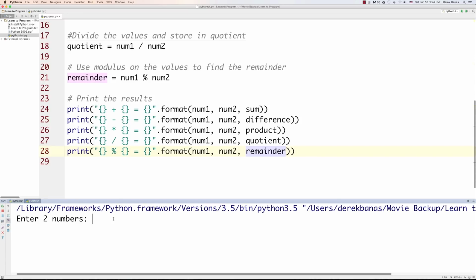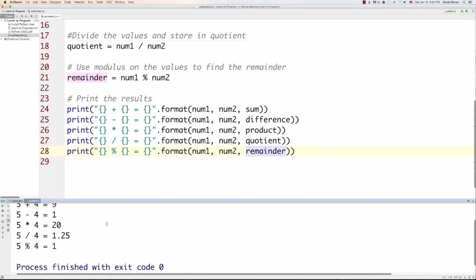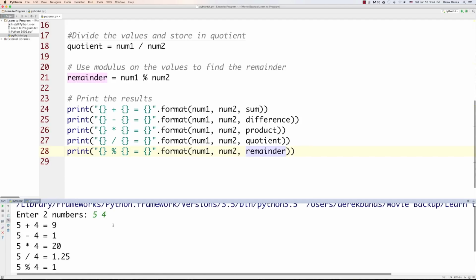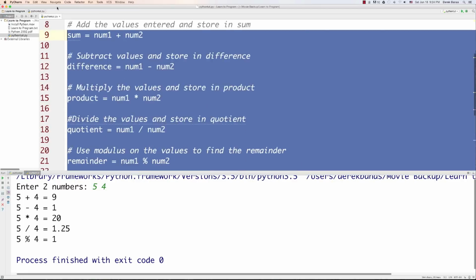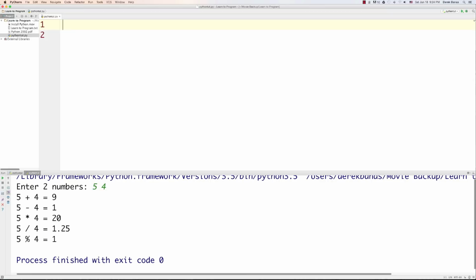And if we save that and then we run it, we can come down here and enter two numbers. The two numbers we're going to enter are 5, remember the space, and a 4. Hit enter, and it's going to go and output our data exactly the way that we think that it should. And let's just move this up here so you can see everything all at once. So there you go. That is how we go about receiving all of that information and then providing the proper output.